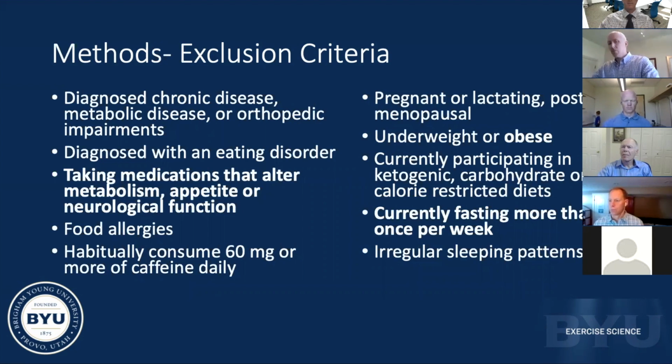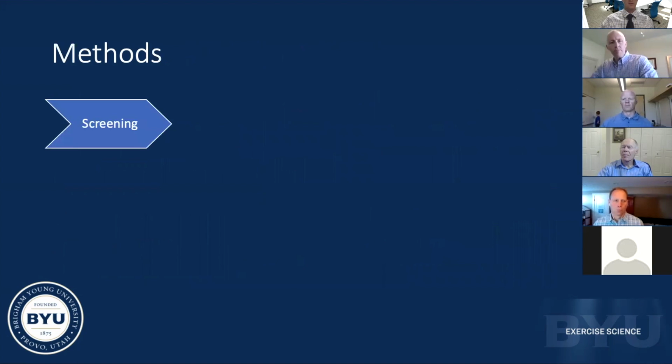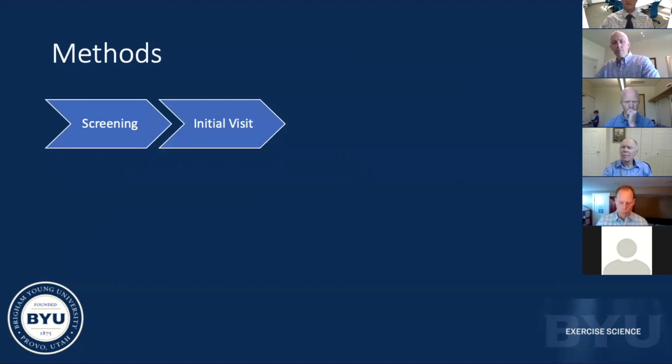And this is how we went about our project. So initially we screened everybody. That was just an online screening. We wanted to make sure that they didn't meet our exclusion criteria, that they were able to participate in pretty physically intense exercise, that they could adhere to the standardized meal that we were giving them, so dietary restrictions and things like that, and that they could meet the time frames. So if they were approved through all of that, we invited them to participate.